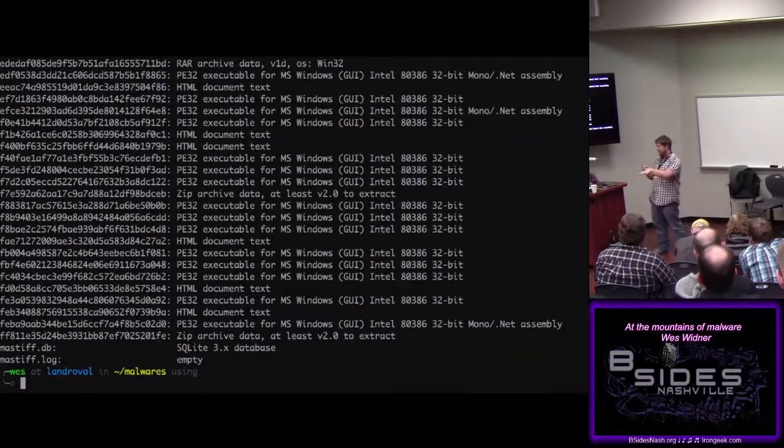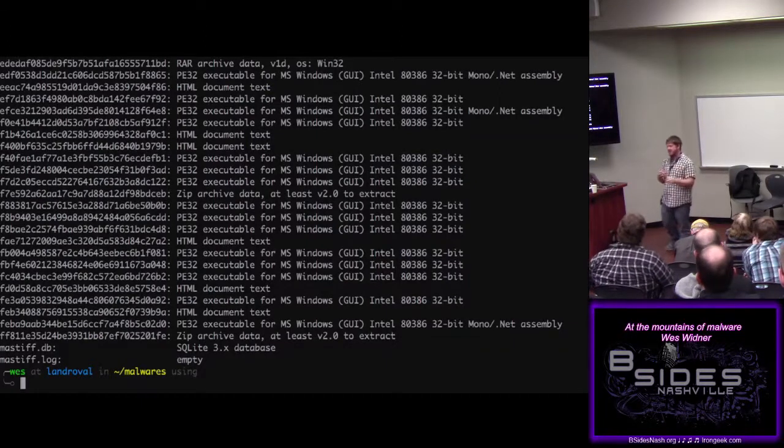Then there's the dropper. A dropper is the first binary that comes down, and its job is just to go out and find other pieces and pull those down. And then the final phase is the persistent threat. That's what ends up staying on your system and then replicating itself somewhere else.